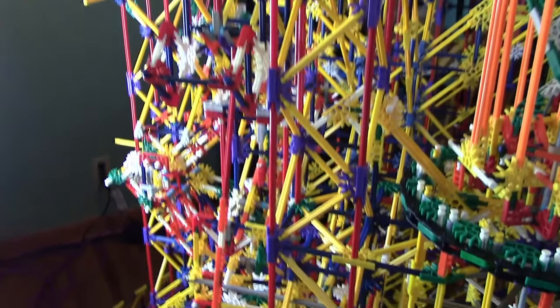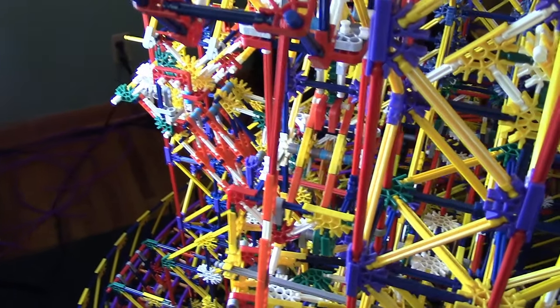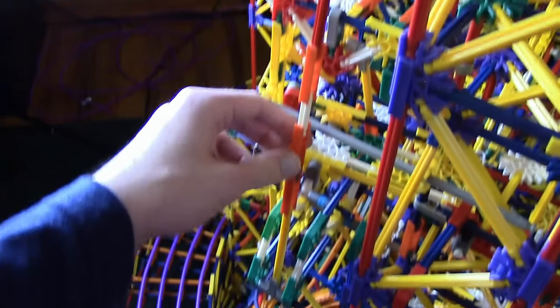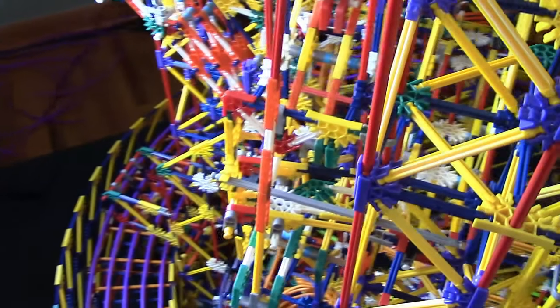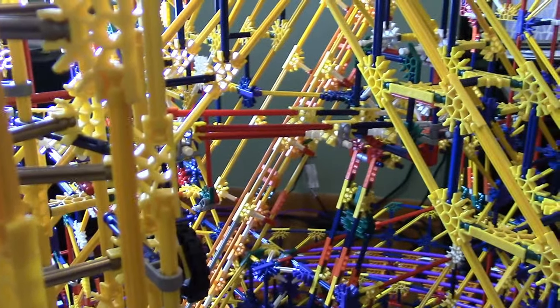Path six is now finished. I already showed this element but I'll show it again for the sake of the video. One last change I made is this rod here is slightly longer than the one in the instructions. The reason I'm going over these improvements is so I could look back on the video, or anybody building those elements can look at these videos and see the improvements and put them into their own machines.